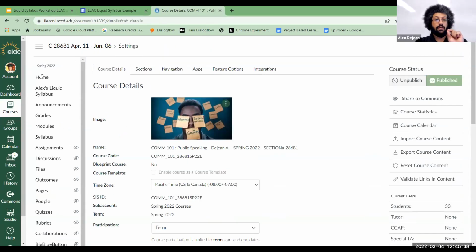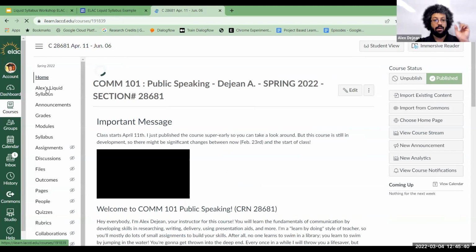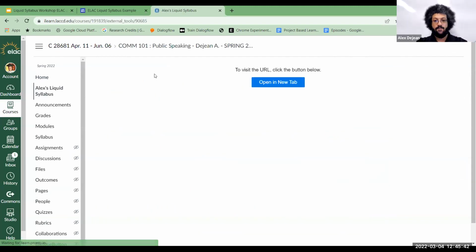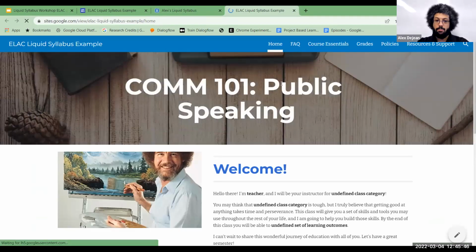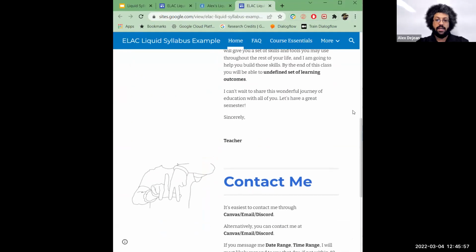Now if I click on my liquid syllabus, to visit the URL, click the button below. I'll click open a new tab and boom, now it shows up. If a student is on a cell phone, let me manipulate my browser. Again, it's liquid in the sense that it moves.